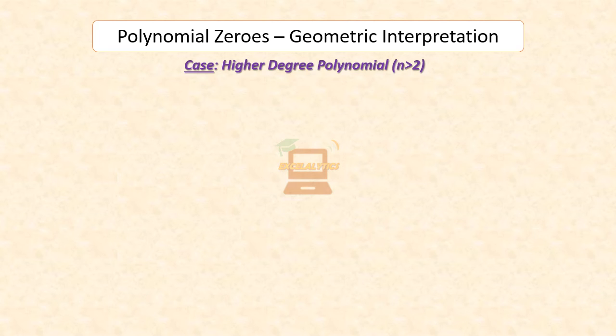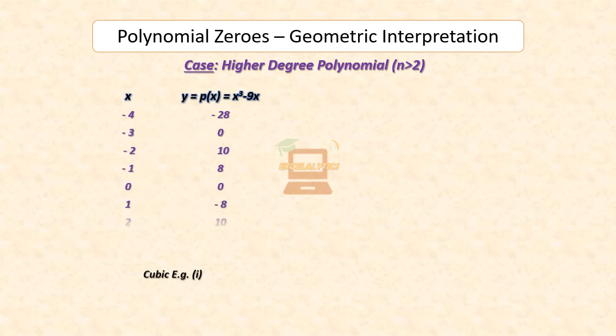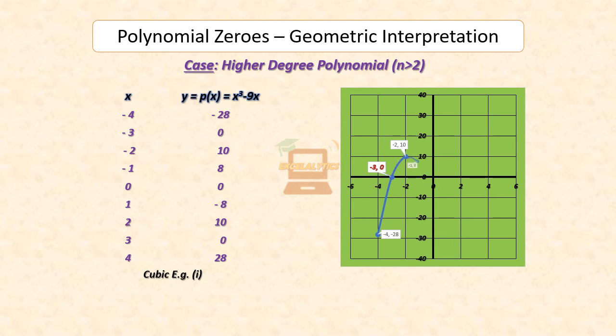This time for cubic polynomials. Locating the points of the table on a graph paper and drawing the graph, we see that the graph of the cubic polynomial y equals x cubed minus 9 times x looks like the one given below, by using some random values of x. Since the curve meets the x-axis in only the 3 points at minus 3, 0, 0, 0 and 3, 0, the x-coordinates minus 3, 0 and 3 are the only zeros of the polynomial.